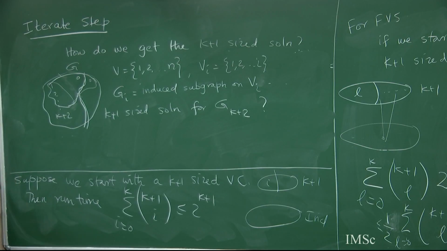Whatever the running time, I mean 5 to the k time something was already there, I ignored the polynomial time, but whatever that running time was, there is a multiplicative factor of n, actually n minus k, that is it. Very cute, right? Just absolutely simple, there is nothing magic going on. And so, the important thing is that you need to be able to conclude that if it is a no for a subgraph, it is a no for the whole graph. At least it is true for vertex cover, at least it is true for feedback vertex set.